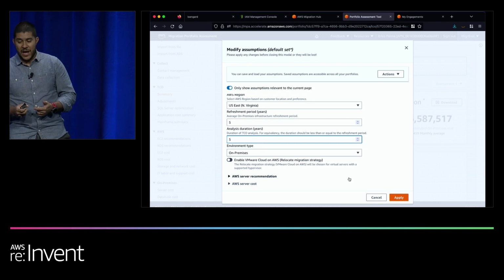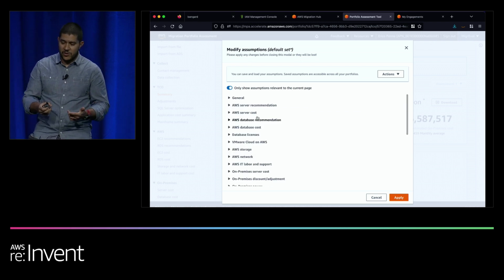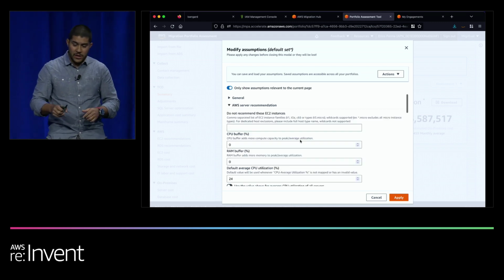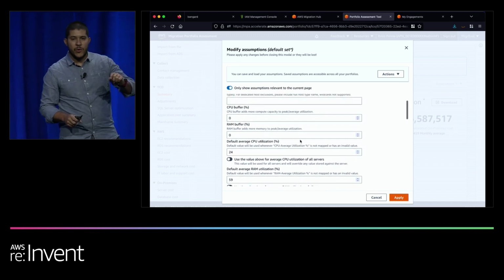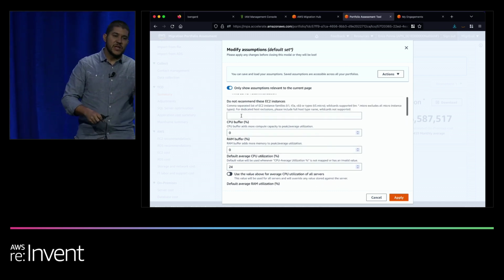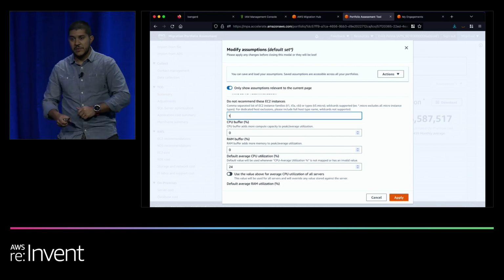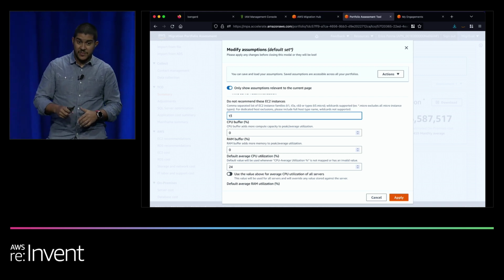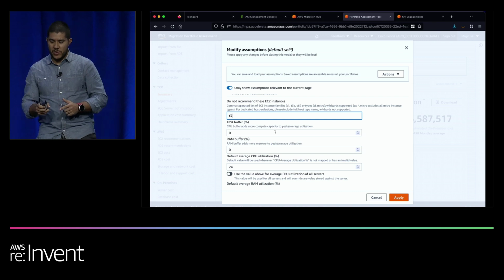The other assumptions that we have here are actually based on cost. For example, for server recommendations, we can select to not recommend any T instance, any burstable instances. We can set other rules as well. We can set some percentage of utilization and buffers and so on.